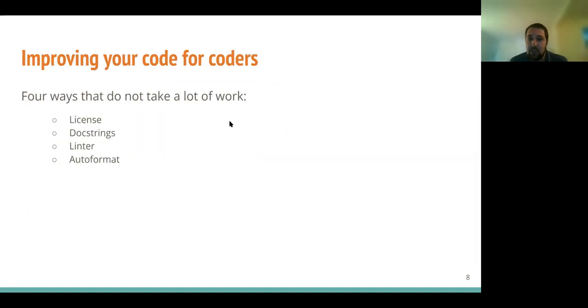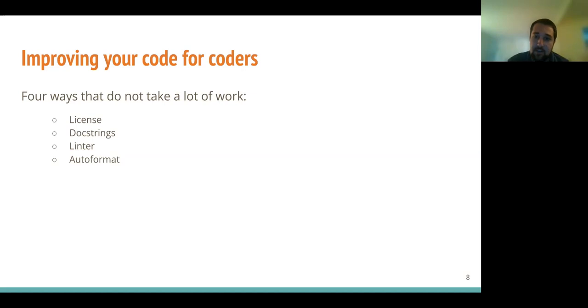All right, so I'm going to talk to you guys about four ways you can improve your code that hopefully aren't too much work. I really tried to pick four things that I thought were the most impactful with the least amount of work. They assume a couple things, which I'm just going to mention quickly. They assume that you've already organized your code into functions, so that it's not just one big long file. That's pretty much the main assumption. You've organized things into functions, which is a basic coding practice that we're taught early on.